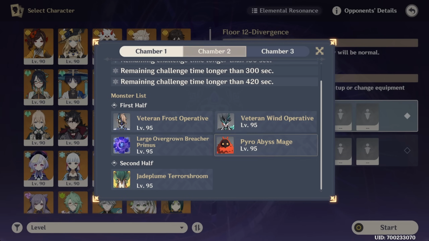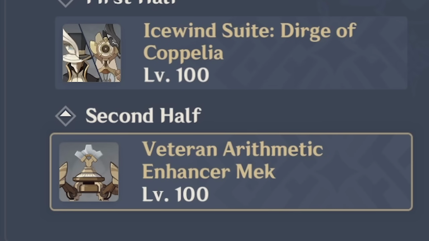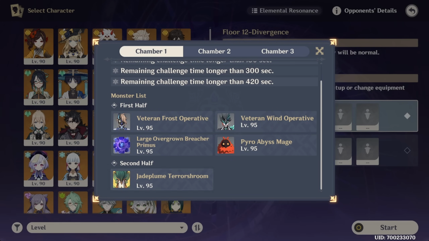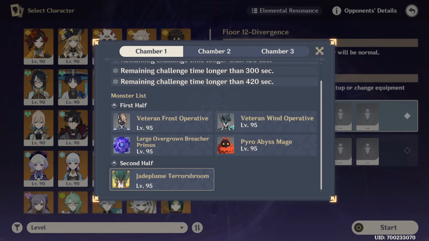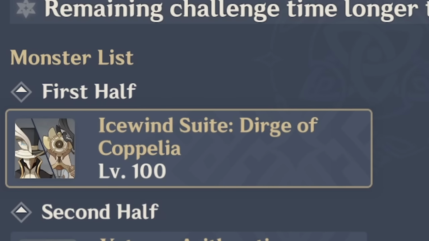But yeah, floor 12, we got four different bosses here. In chamber 3, a boss on each side. I know there are the arithmetic enhancer mechs, which are just common enemies, but the veteran, I don't know. There could be a bunch of them in second half. I guess we'll see. The other bosses we've seen multiple times before, Terror Shroom, Mechanical Array, none of them have super special things with them, honestly, besides resistances. Like Dendro's bad for Terror Shroom, Physical for the Mechanical Array, and Cryo and Anemo for these guys.